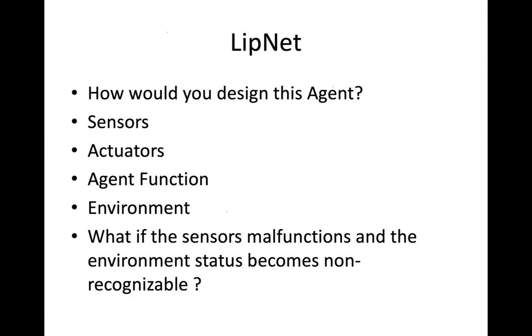So if you want to design, the vacuum cleaner problem we discussed was a problem that was altogether different. Here we have a problem which is altogether different. For here, the definition of the actuators, the definition of the sensors, the definition of an agent function, the environment of the problem is completely different now, right?